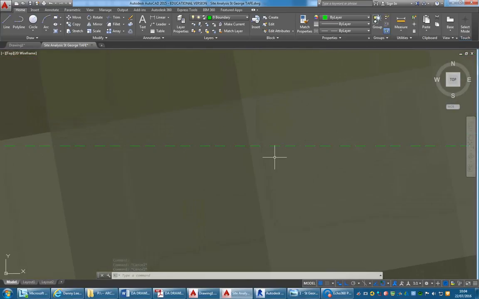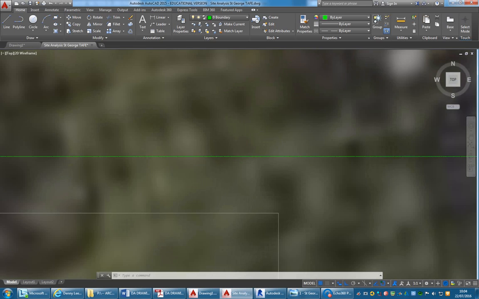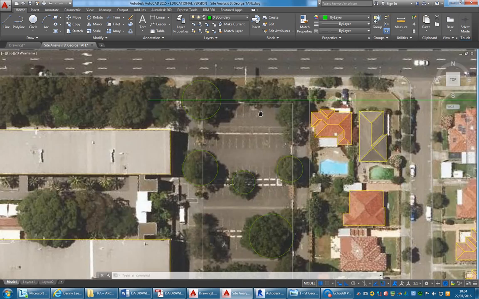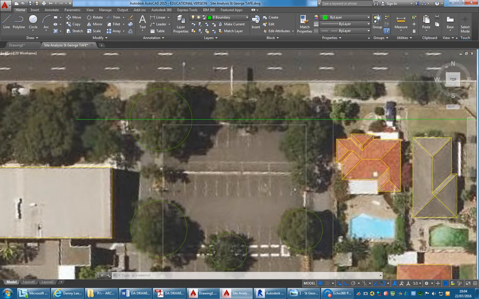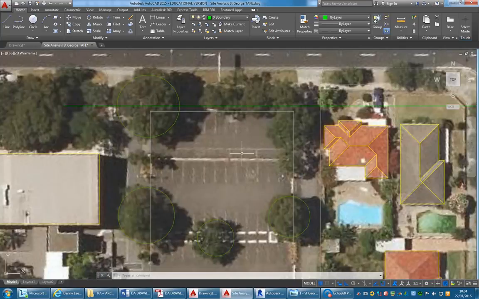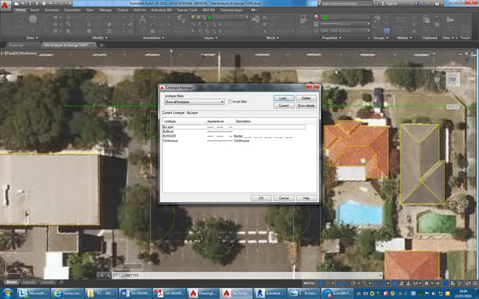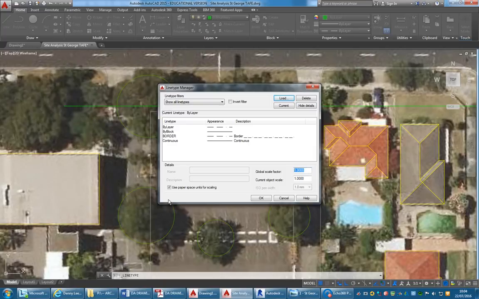Now zooming right in, it's going to show you that it is the right line type, but they're really small. And like I said, that's a common issue people have when they're setting line types in AutoCAD, getting the size to be what you want. And there are lots of different complicated methods. Sometimes people will show you this way, going to the line type panel up here, going to other, go to show details, and then they'll put in a global scale factor there, which will scale it up. That works, but that's kind of the old school way.